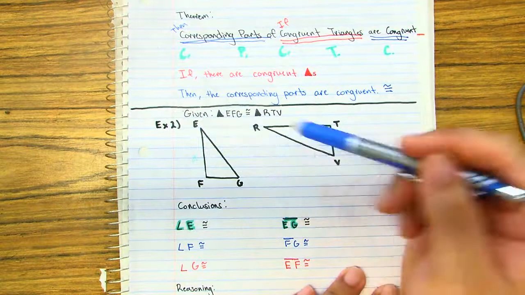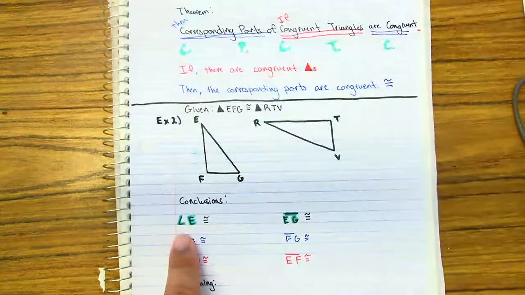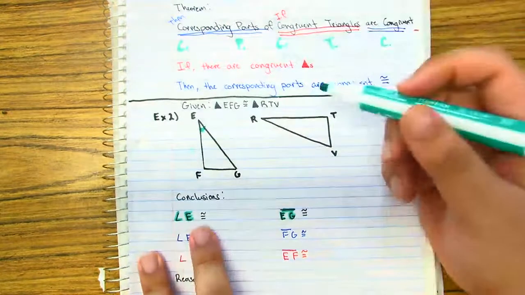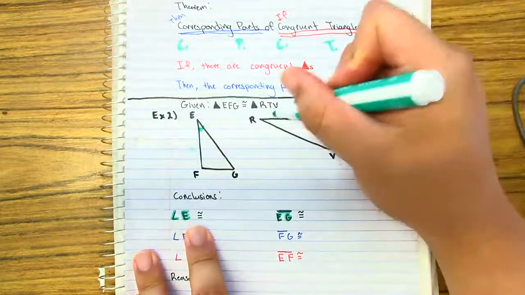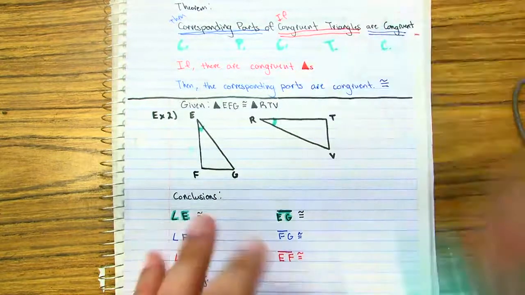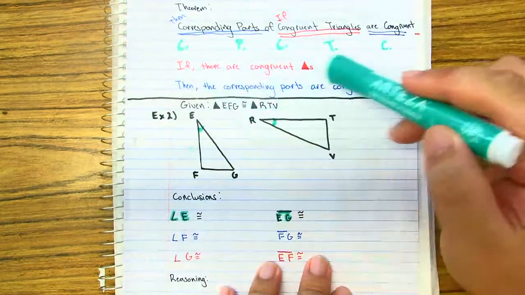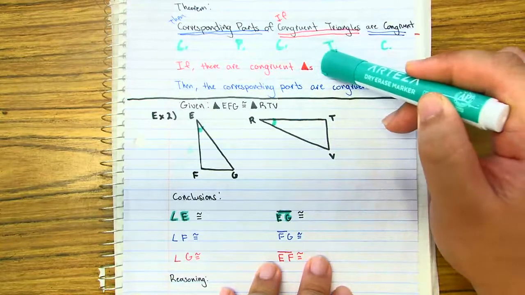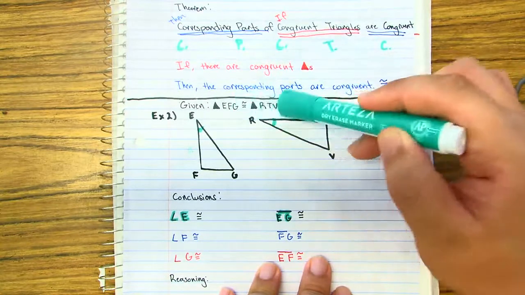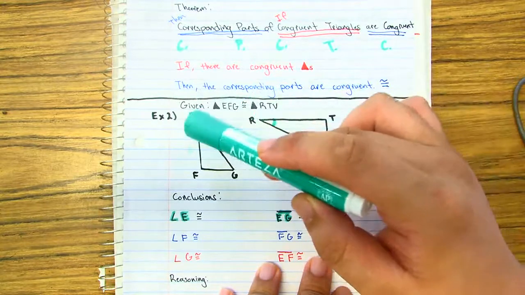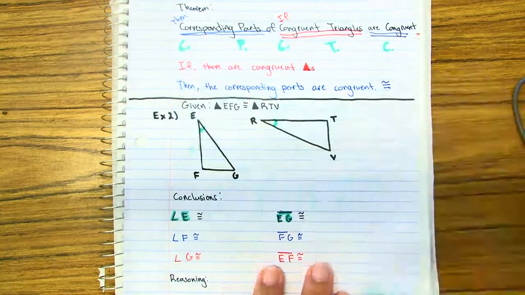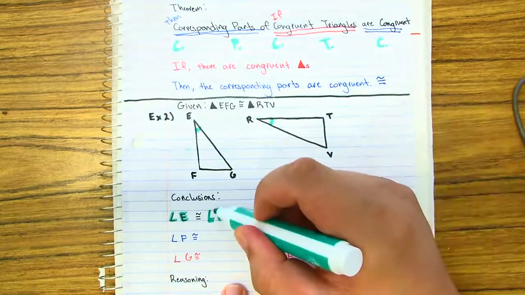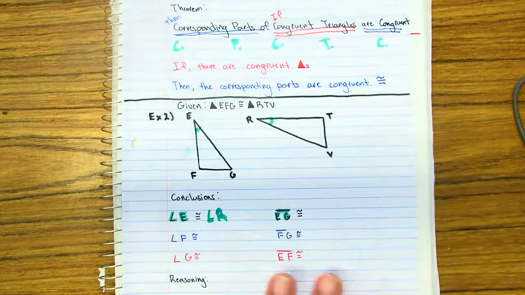So here, let's just practice this again. Angle E, start here. Angle E, here. Put a little point there. Angle E is going to be congruent to, or is corresponding to, angle R, right? So I know that they are corresponding parts, and I know that they're congruent. Why? Because if the triangles are congruent, which is given here, then you know that corresponding parts of angle E and R are both congruent, because it's given that the triangles are congruent. Then you know that all corresponding parts are going to be congruent as well.